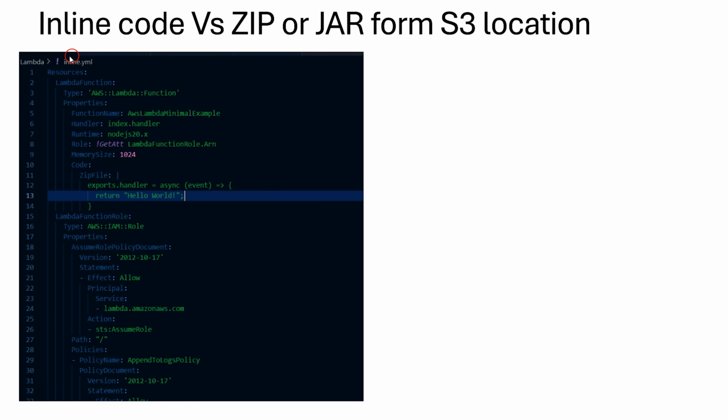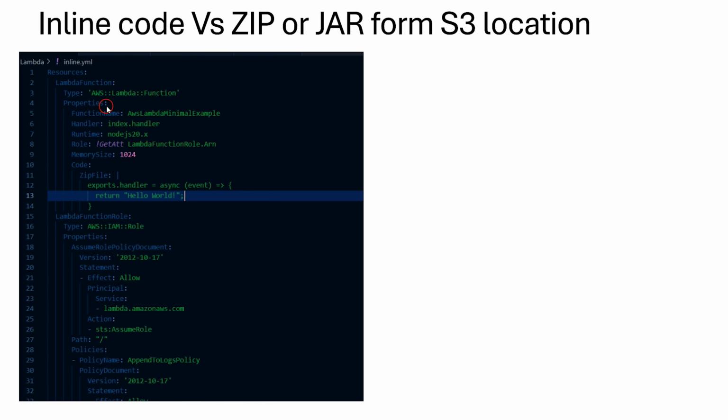So this particular YAML file, if you observe, is for the inline code. The CFT, that is the CloudFormation template, follows this particular YAML structure. Here Resources indicates what are the resources we are going to create using CloudFormation. So here I mentioned the Lambda function and Type. This type is a predefined one. You have to use AWS::Lambda::Function.